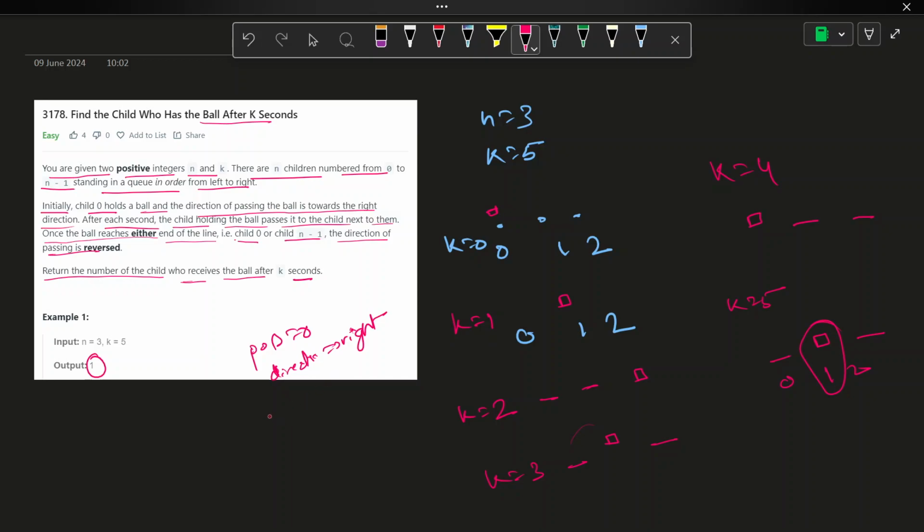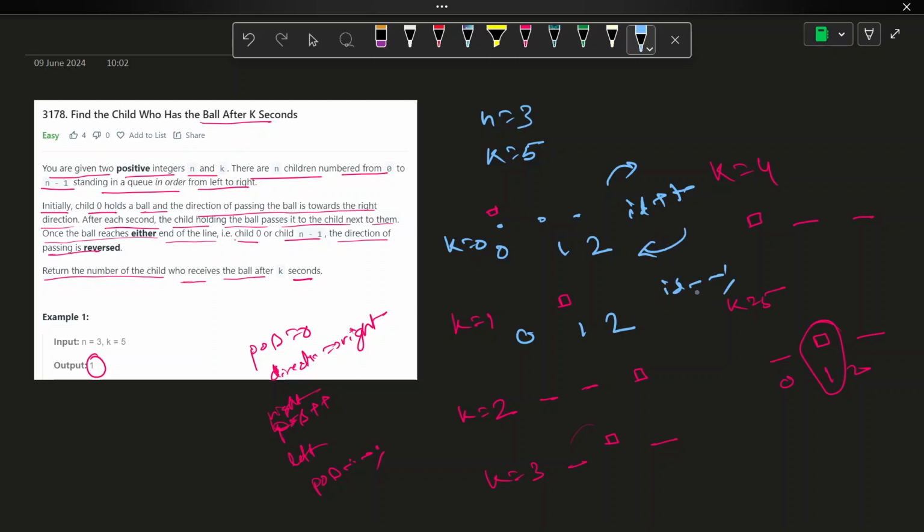After each second, I will increase the position by one if it is the right direction, and if it is the left direction, I will decrease the position. Whenever going from left to right, the index increases, and whenever going right to left, the index decreases.